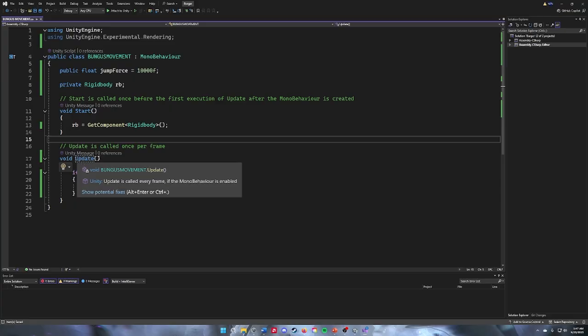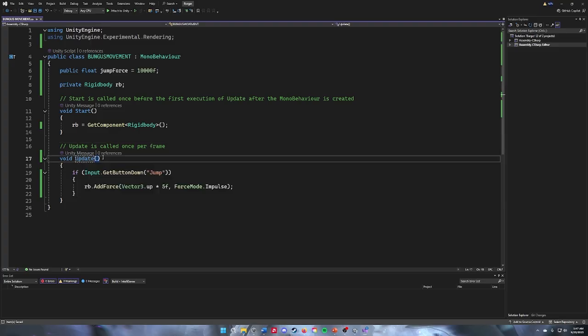So update. Update is called once every frame on your computer. So let's say your computer can run at 200 frames per second. It's going to get called 200 times per second. So each time you press something, it's going to instantly recognize that that thing has happened. There's also a method called fixed update, which you typically want to use for physics-based projects like this. All it does is give a fixed timer instead of relying on the frames per second to detect if something has happened.